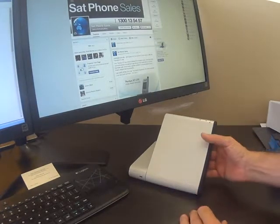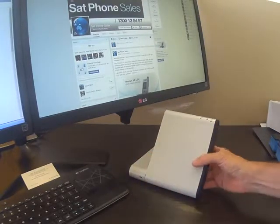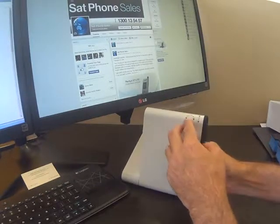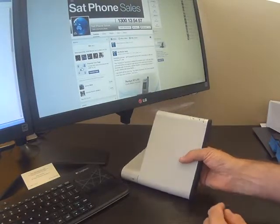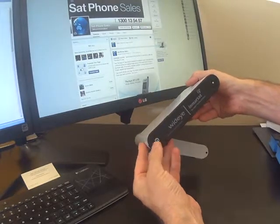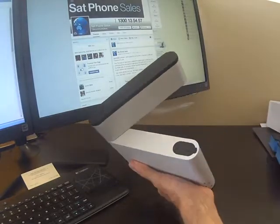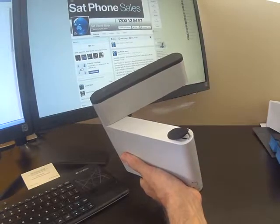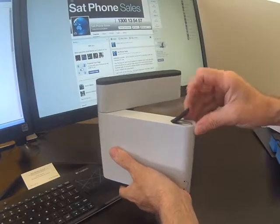The unit in operation: you've got your elevation depending on how high the satellite is in the sky. Rotate the unit to face the satellite — you'll be guided by these lights here, left or right, up or down. There are a couple of buttons: the power button and the pointing mode button. On this side we've got our aperture for the USB cable and for inserting the SIM card.